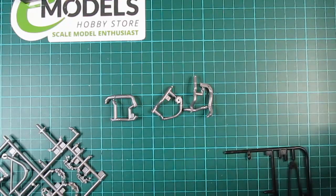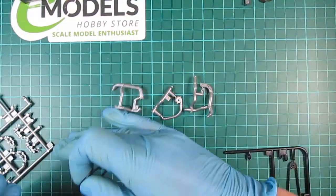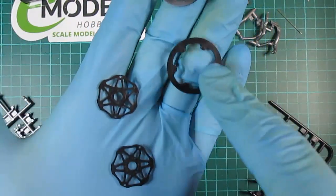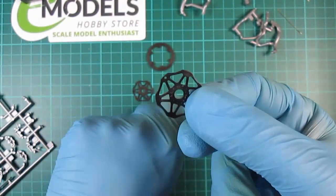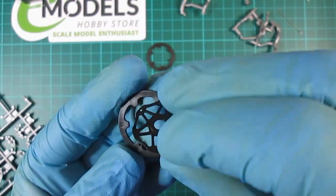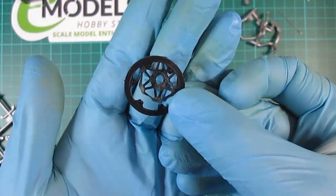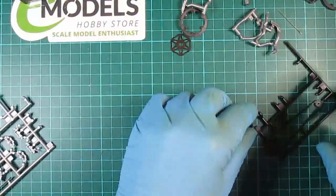It's alright, just bear with me a second, I'm finding things, there we go. What I'm going to do as well with the front brakes, the front brake discs, you get two either side. Try that again, you get one either side, so you've got two altogether. But these parts are actually painted separate colours. So that's the idea now, we're going to paint that. I think it's gold, and then that one's like a metallic grey. And then bob them together afterwards, like so. So you'll have the two colours shining through, hopefully. So we'll deal with that when we get to it. But that's basically it. Everything's done now.